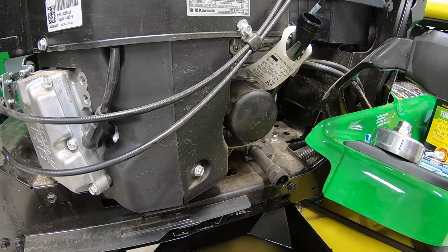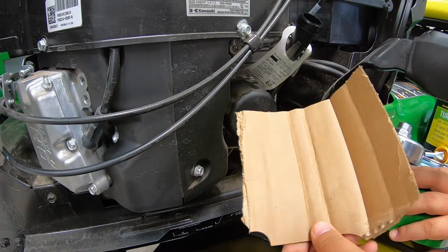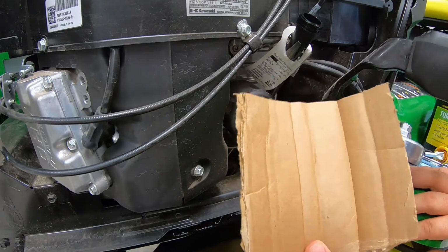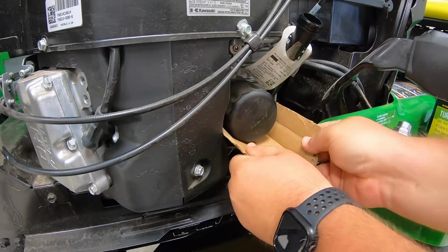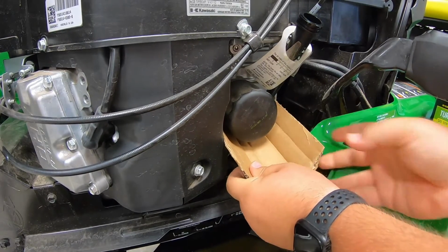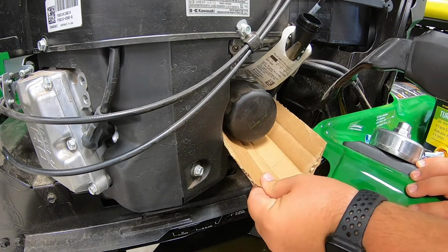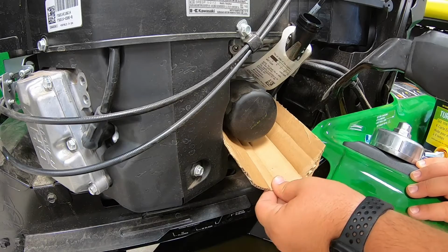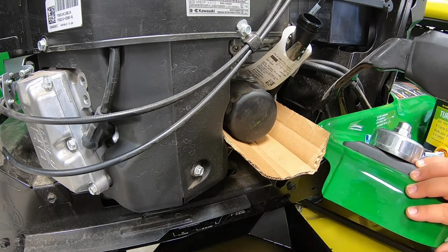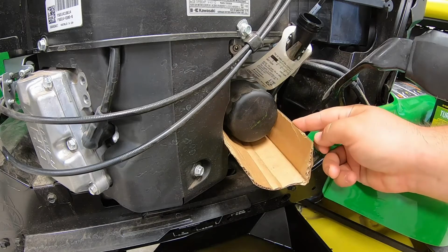First thing before we get started with that is one little tip and trick that I always like to use. Since we have that cardboard box that the home maintenance kit came in, I like to tear a piece of that off and shove it right underneath the filter, all the way back to where it is touching the back of the engine. Now what this is going to do is, once we pull that filter off, help to avoid some of that spillage that we're going to have here down on the engine. So that's just going to act sort of as a funnel to drop that oil down into the pan.